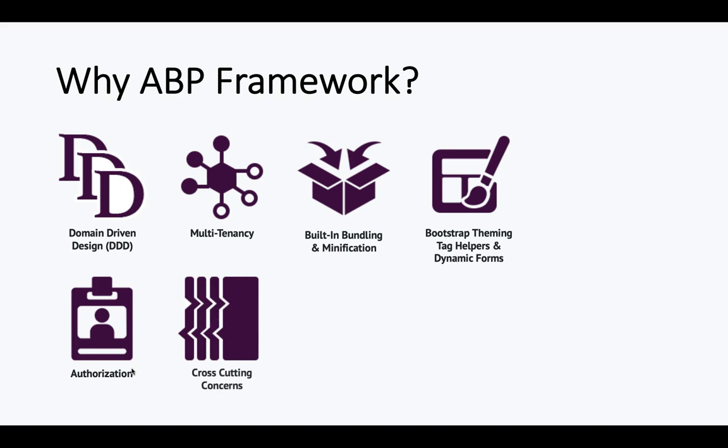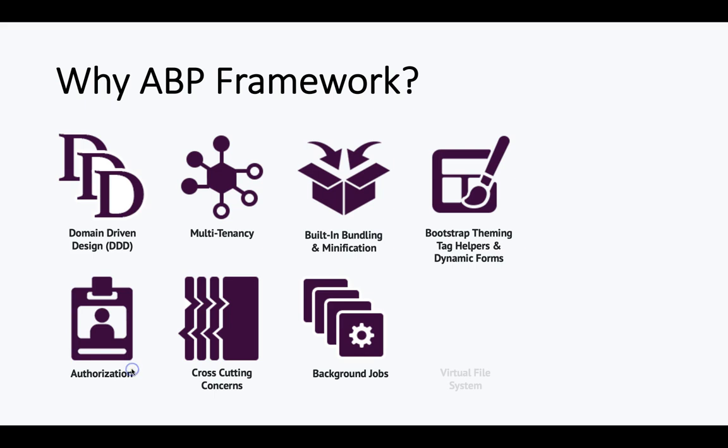ABP follows the do not repeat yourself, DRY principle, which addresses cross-cutting concerns, so you don't have to implement all these common things again and again and again. You can focus on your business code and let ABP automate them by convention. The built-in background job system can be integrated with Hangfire and RabbitMQ, or any other tool you like to manage tasks which you need to run within your application.